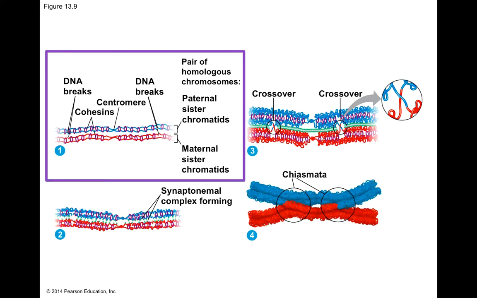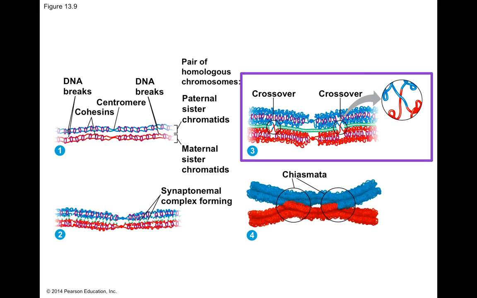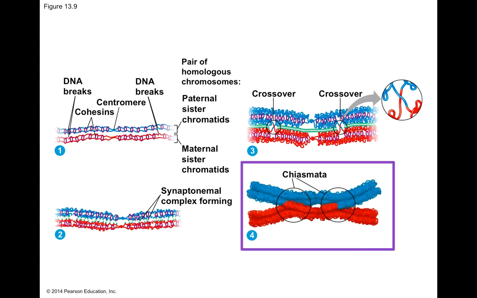Looking more closely at what happens during synapsis, here we have the homologous chromosomes. The sister chromatids are being held together by proteins called cohesins. There are also breaks in the DNA sequences at the same places on non-sister chromatids. To bring the homologous chromosomes together, the synaptonemal complex acts as a zipper, joining the maternal and paternal chromosomes. Now that the synapse has formed, the breaks in the DNA are repaired by joining with the other segment of DNA on the non-sister chromatid. This produces the crossovers. Segments of DNA from the non-sister chromatids switch places with the original. The places where crossing over has occurred are referred to as chiasmata.